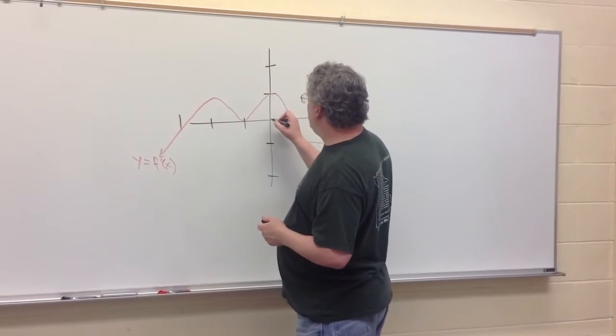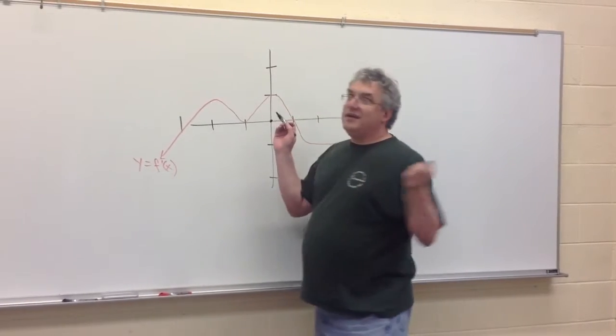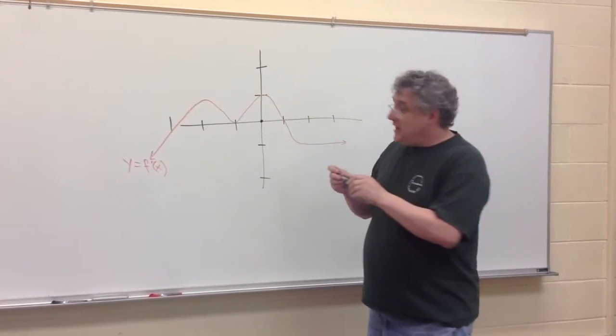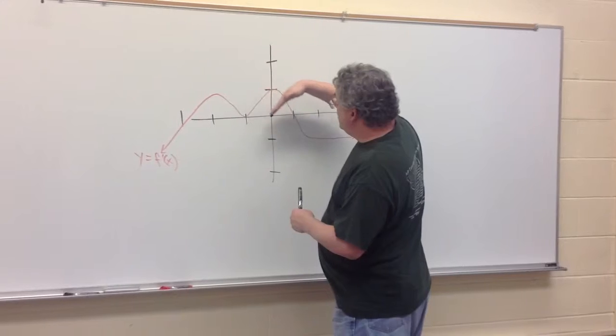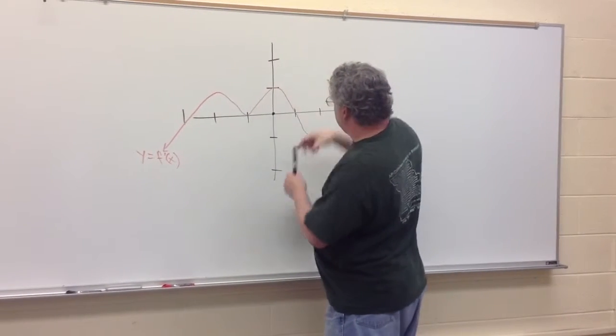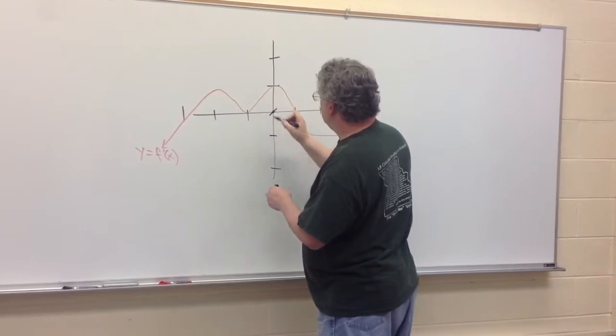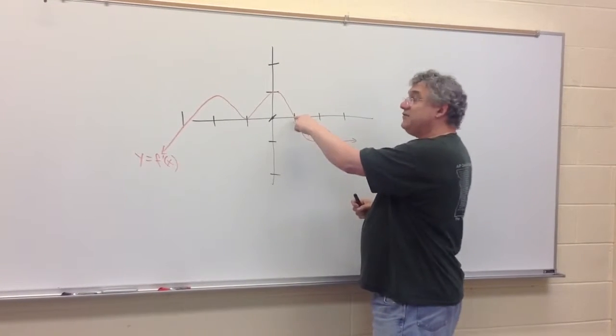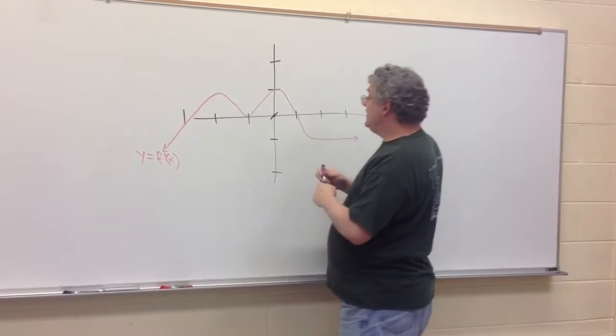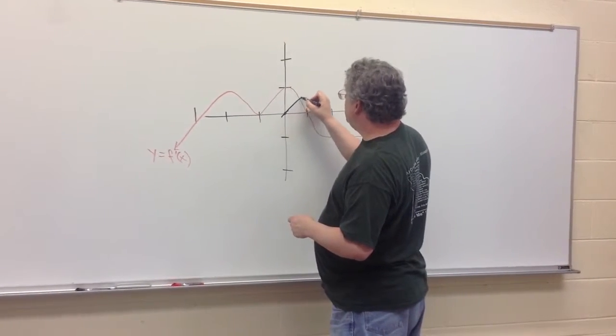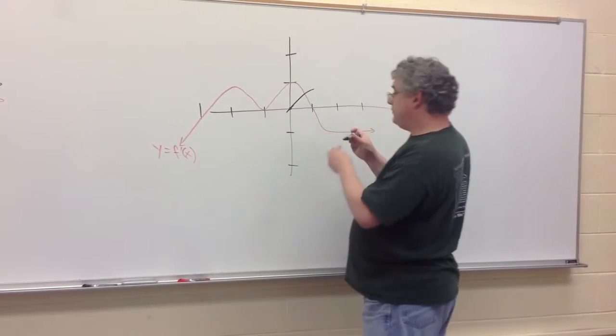We just choose one. But we have to be careful what we're doing. I'm going to choose a y-intercept here. Why? Because it's a good place to start. Anyway, right there, that's 1. So we've got a slope of about 1. Right about there. Now what about here? The slope, it flattens out here. So it's going to get bigger. It's going to get bigger until it flattens out.